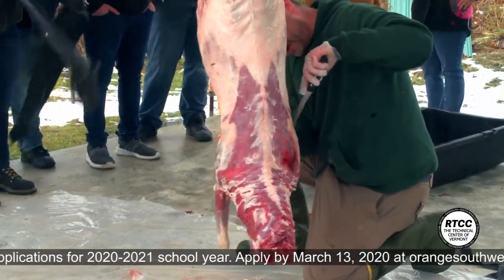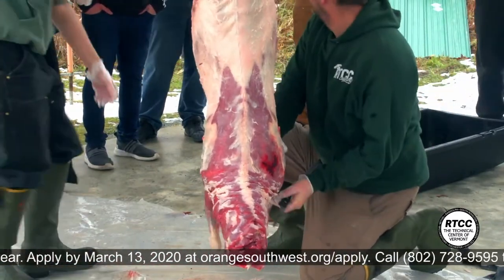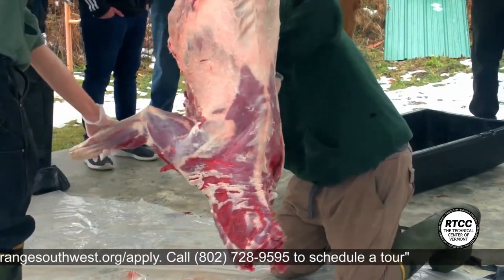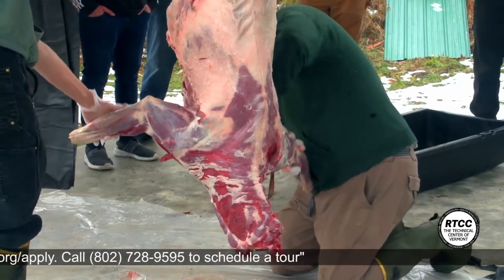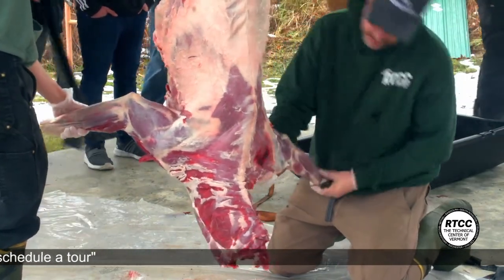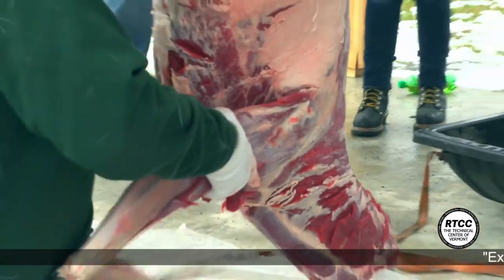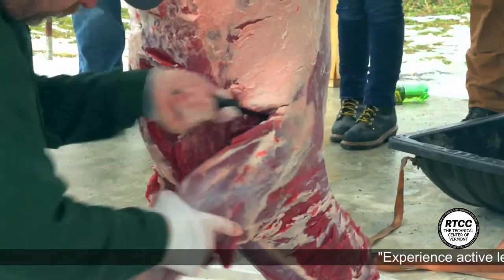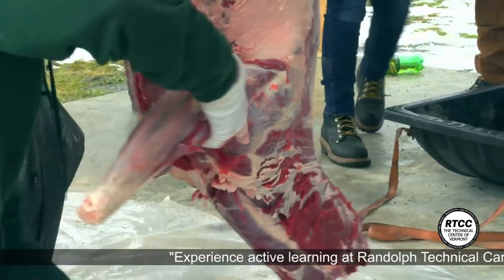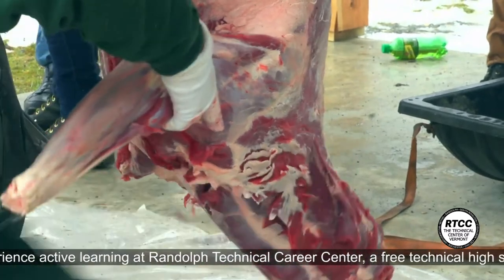So, how many bones do you need to detach to get the shoulder off? None. Yes, that's correct. A shoulder blade is held on just by the muscle. Just by the muscle, yes. I'm right in between a couple muscles right here. If I get it right, I'm not really cutting through any big muscle group.